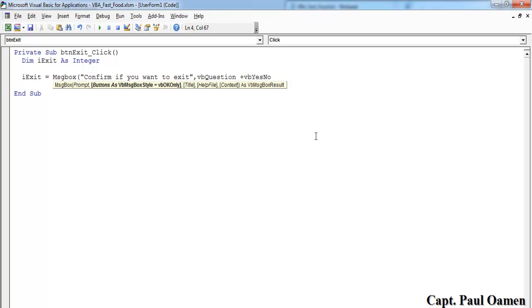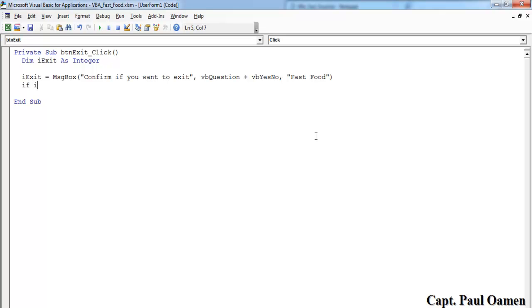Then I'm going to close that. Let's now enter the name of my application, and that is supposed to be Fast Food. There. Now I will use a conditional statement.